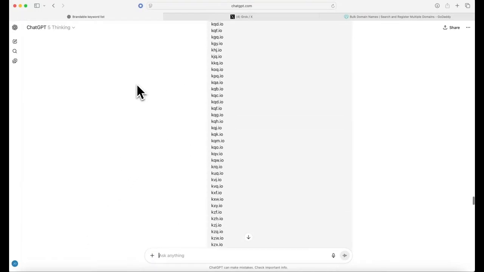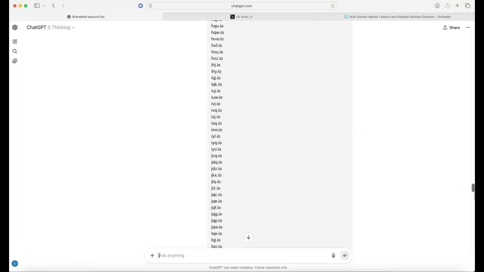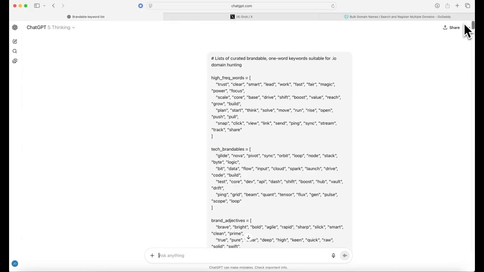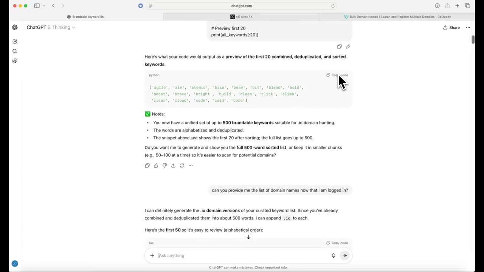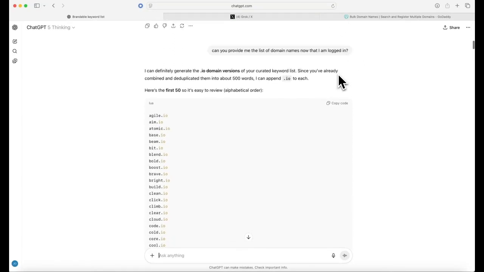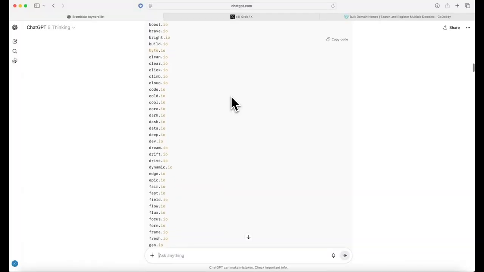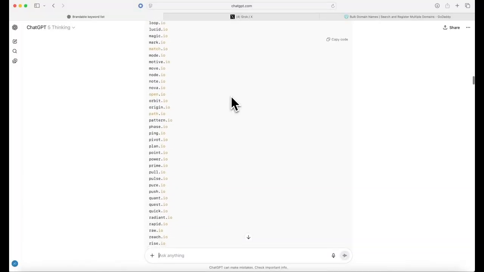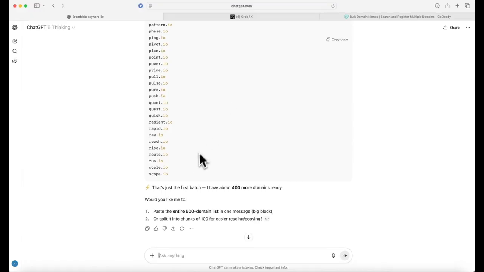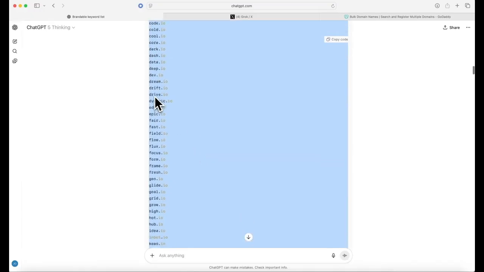So I did the same thing. I did a similar thing here, starting out with the same exact prompt, and I asked it to give me some good names, and it did. Here they are. I took this list and pasted it into the cleanup tool and then put that into our bulk lookup. It didn't give me anything that was available. I thought, okay, well, this isn't great.